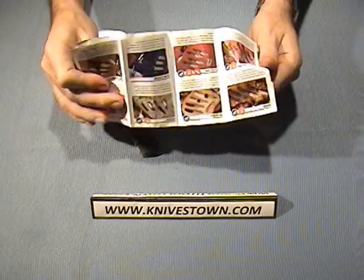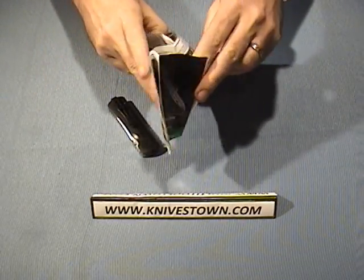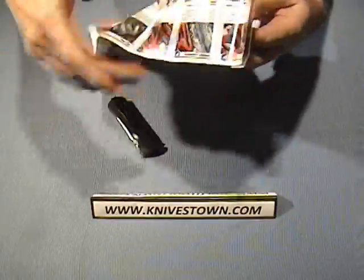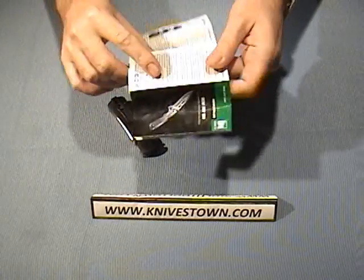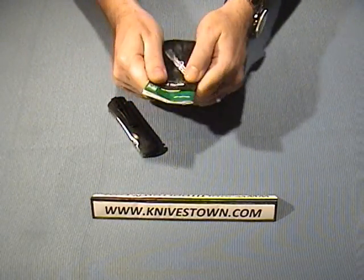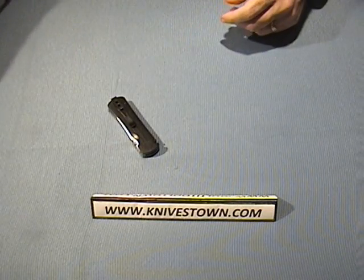This is the CRKT brochure of all the knives they sell, which is a considerable lineup. If I can get that open. Look at that. And they sell a lot of good knives. They've got a lot of designers working for them, very creative people, and they put out good quality at great prices. So what else can you want?